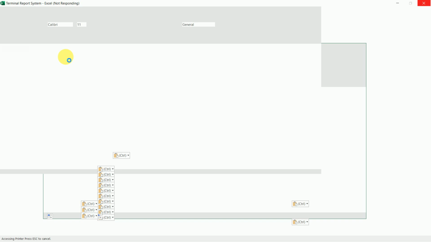So if you don't want the 12 points, you can reduce the font size to about 11, and that should be okay for your terminal report. So as soon as we are done, we open Microsoft Word, we go there, then we just copy and paste it there.